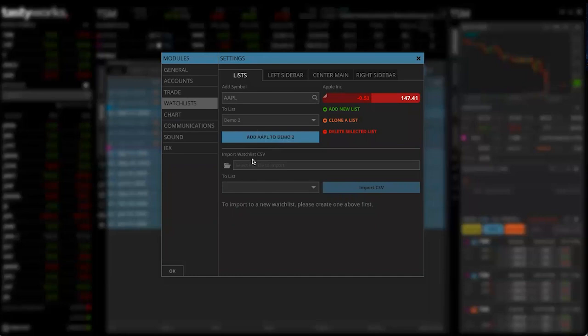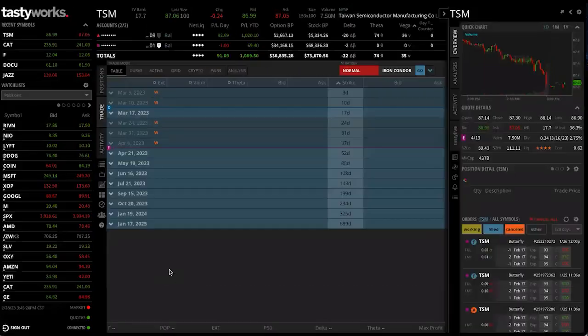But there is a feature as well. If you have a CSV file and you just have a list of symbols, then you can import it in and automatically have curated watch lists. So that's something that a lot of people like to do. Maybe you got a friend that's got a really great watch list, you can import it into your own platform and view those symbols as well. In this case, we're just going to click on go OK at the bottom left here in our settings, and that will take us back into our watch list.